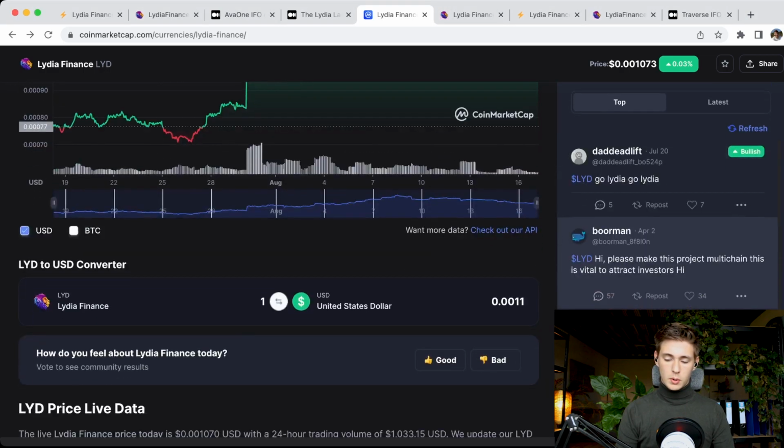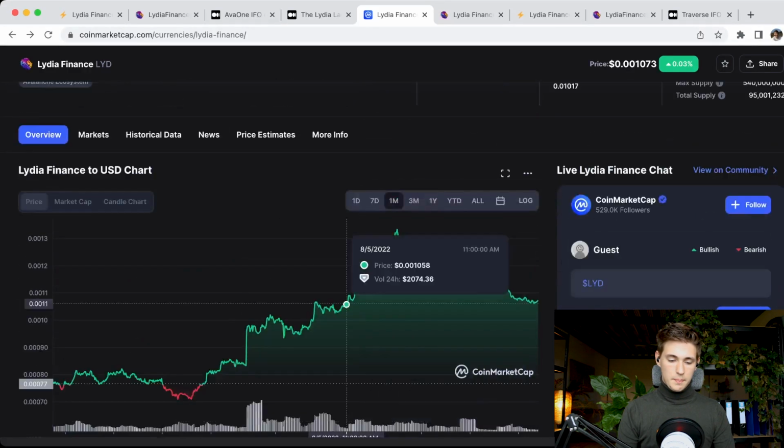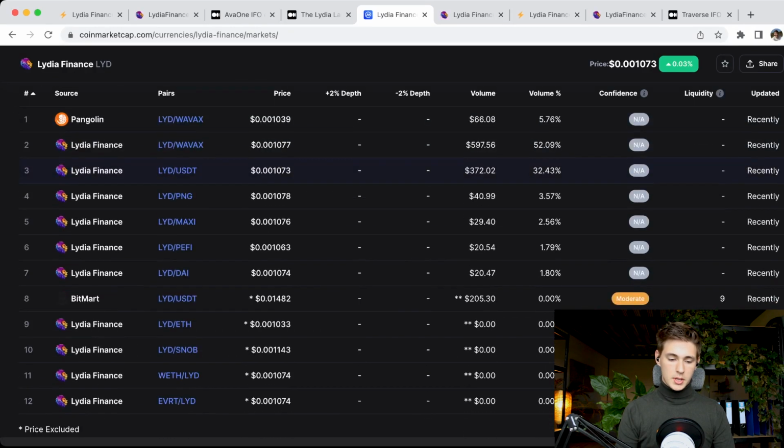Overall, sentiment on CoinMarketCap, it's divided, but overall leaning towards the bullish side. And then if we move over to the markets, we can see that they have their own markets listed, but also Pangolin.